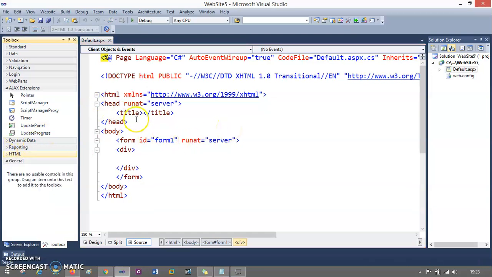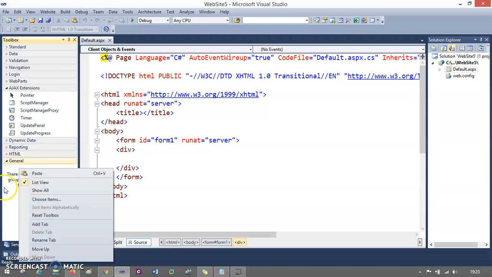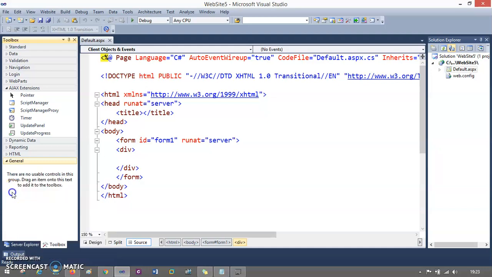There is an Ajax Control Toolkit available in .NET Framework 3.5 and 4.5, and you can drag and drop that DLL, the complete toolkit. I don't know if it is available on the internet right now or not, but you can drag and drop it in the Add tab and provide the reference in the toolbox, and you can work around. There are so many tutorials available on the internet for that Ajax Control Toolkit. However, it is not used after the 4.5 or 5 .NET Framework, so I don't know if it is still available in the market or not.